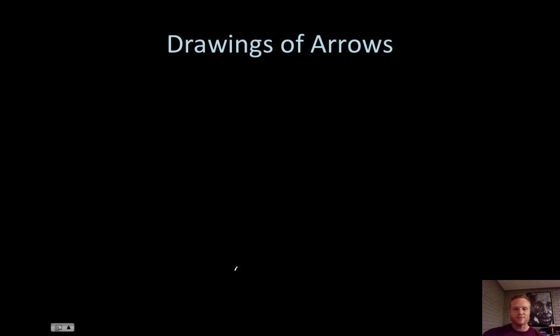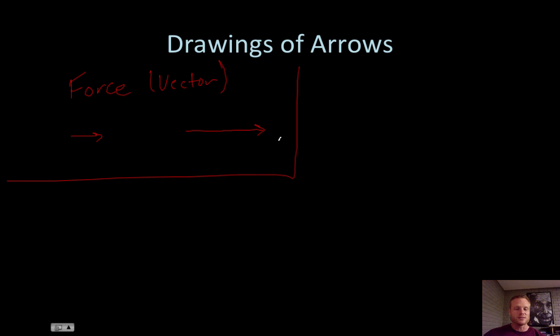So let's do a little bit of an example here. All my examples are going to be dealing with force. Force is a vector, so it will have a direction and a magnitude associated with it. Let's say I draw an arrow like this, and let's say I draw an arrow like this. In this example, which of these arrows is the bigger force? Well, hopefully you can say that this one here, because it's longer, is a big force, and this one over here is a relatively small force.